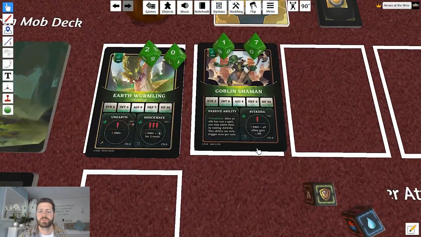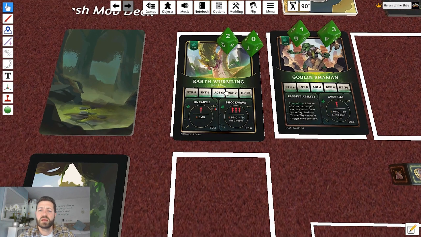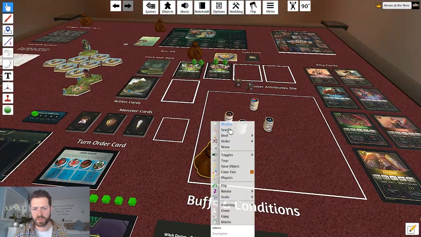Let's start with the Shaman first. So 10 damage to the Shaman, who has a defense of 6. He's going to be losing 4 HP, down to 13. And then we also have Muckling over here, the Earthwormling. So it was 10 damage. He's an elite. His defense is 7. So he's only going to be taking 3, knocking him down to 17. We're also going to be placing a darkness condition on them.